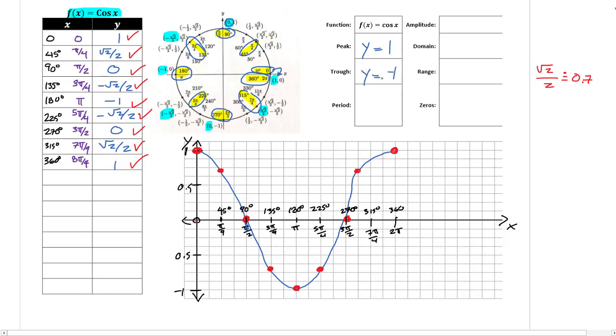So that means our range is once again exactly the same. Your y-coordinates are between negative 1 and positive 1. What's the period? Identical. It's still 360 degrees to do a full circle, or 2 pi. All right, what about the amplitude? It's still 1, right? It's 1 unit. Remember, the amplitude is the distance from the top to the center of our graph. Well, there's our top and center. It's 1. Or from the center to the bottom of our graph.